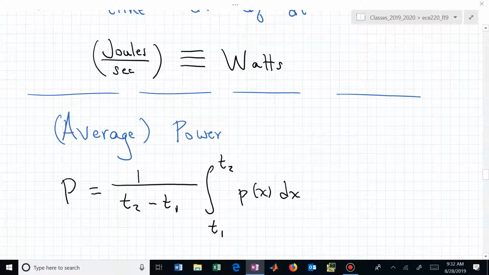Somebody else, the power company, might say, oh, your average power over the month was this. And then they just multiply it by so many days. Possibly. But you could now integrate that instantaneous power, divide it by the length of time you're integrating over, and that's now the average power over that time interval. And typically we label that with a capital P.